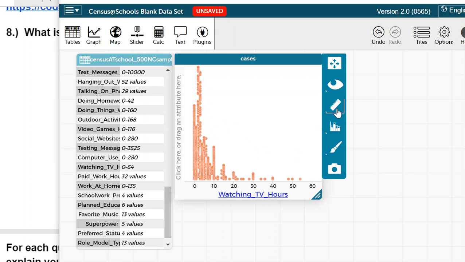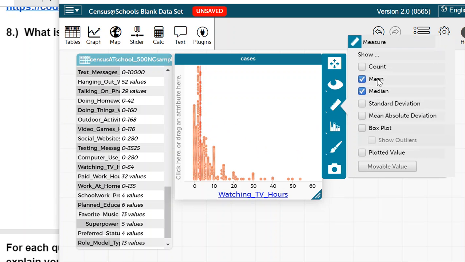Here we can do things like, let's look at mean and median and see what's going on there. And again, they're both real close here. Median is 3, mean is 5.5. And I think, again, it's some of these weirdos here that are way out to the right. This is definitely a graph that skews right. It is the people to the right that are dragging the average to the right. It should be closer to 3, but now it's 5.5 because of these guys out here that have no life.